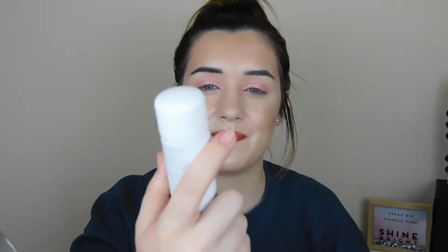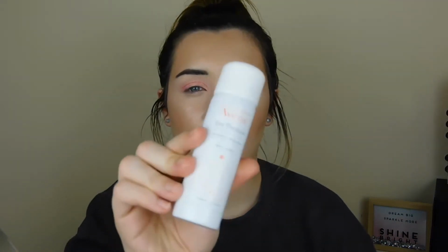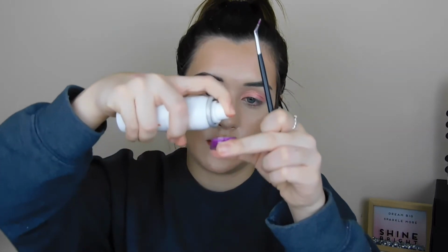And then I'm going to go into this shade here, which is a purple liner. It's called Aster, I think. And basically I have this thermal spring water in a can. I can't remember when I got this. It was a long time ago. And I'm going to go into the Morphe 217. So I'm going to spray this into the pot because that's how you activate the liner. So you just spray it in, and then you swirl it around with your brush a little bit. And then I'm just going to do a wing with this purple liner.